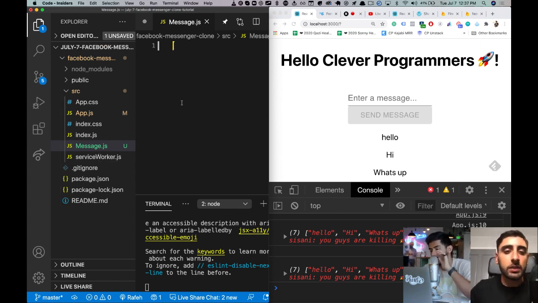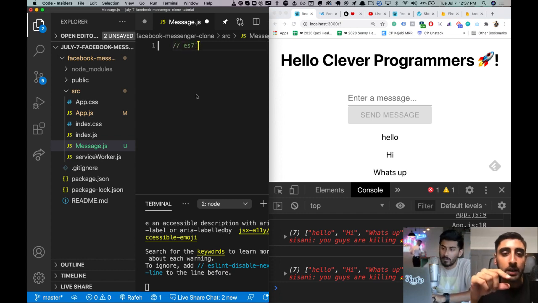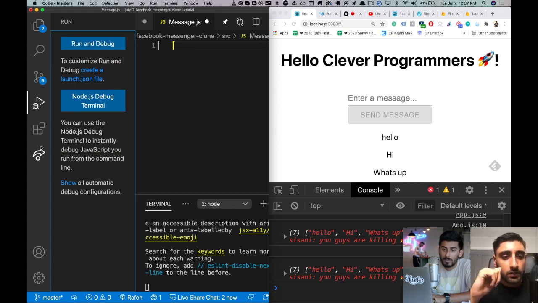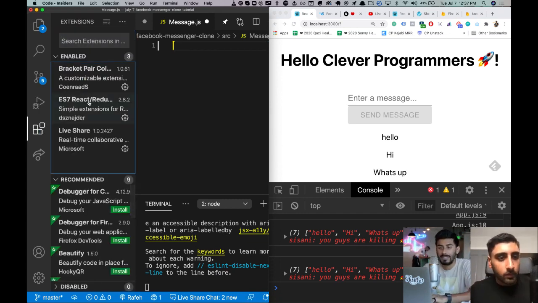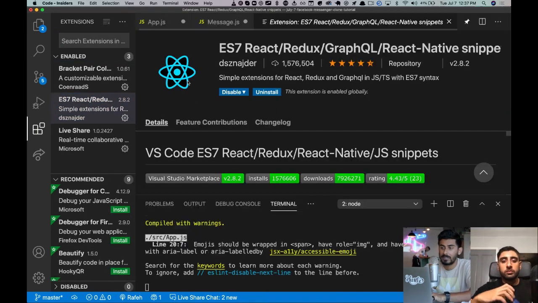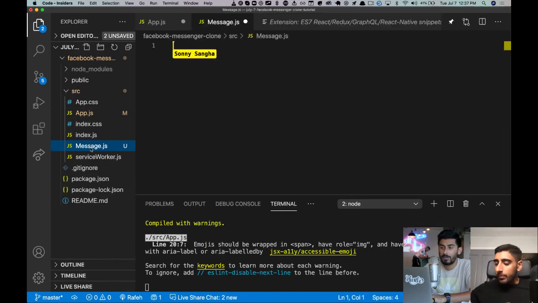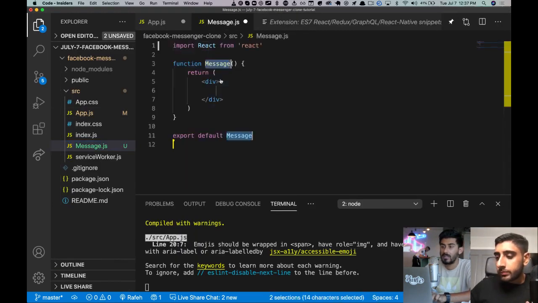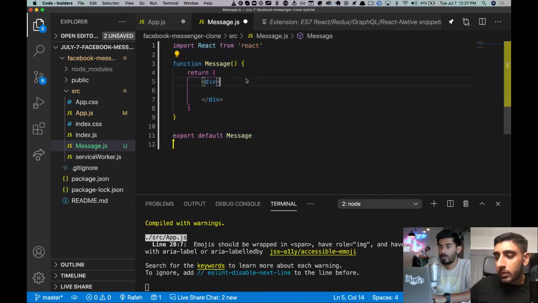And we use a really nice extension called ES7 snippets that you can download from the VS Code Marketplace. And all you need to do now is type in RFCE. The extension we have, by the way, guys, is this one. It's called ES7, and this allows you to write these snippets really easily. So when I go to the code here and type in RFCE, it shows me a way to use components and export my component, because this is something you're constantly having to write.